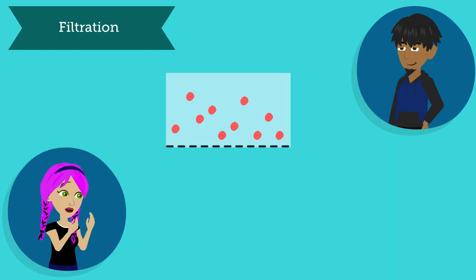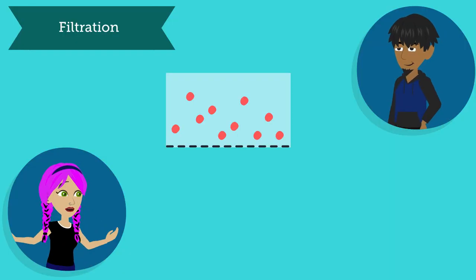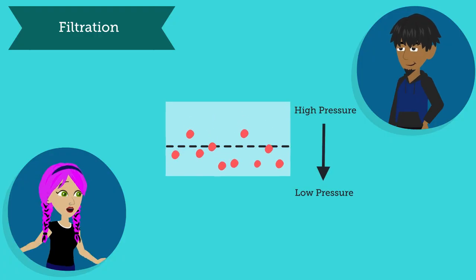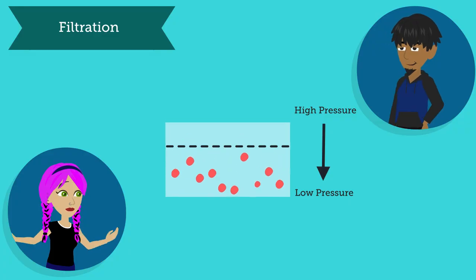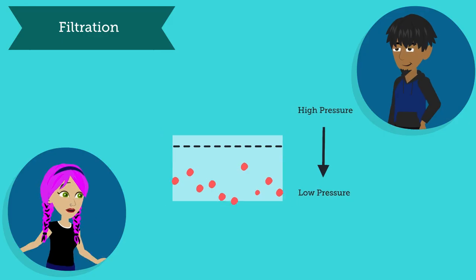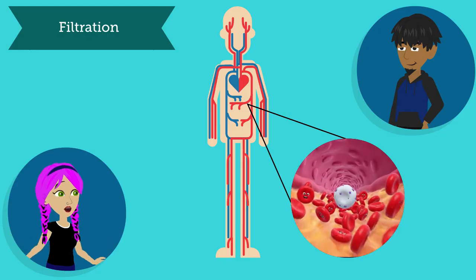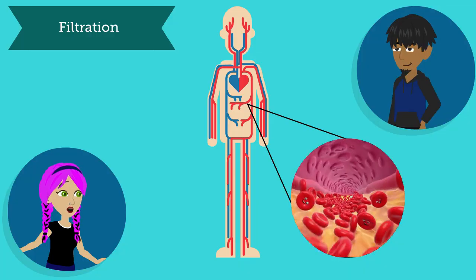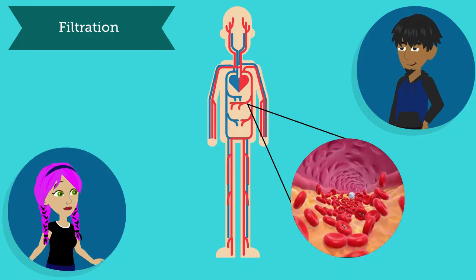The last cellular transport mechanism that we will investigate is filtration. Filtration is pressure-driven. In this case, both solutes and water will move through a membrane from an area of high pressure to low pressure. In the body, the pressure is created by blood moving through blood vessels. We will recreate this in lab using gravity and the fluid volume to create a pressure gradient.